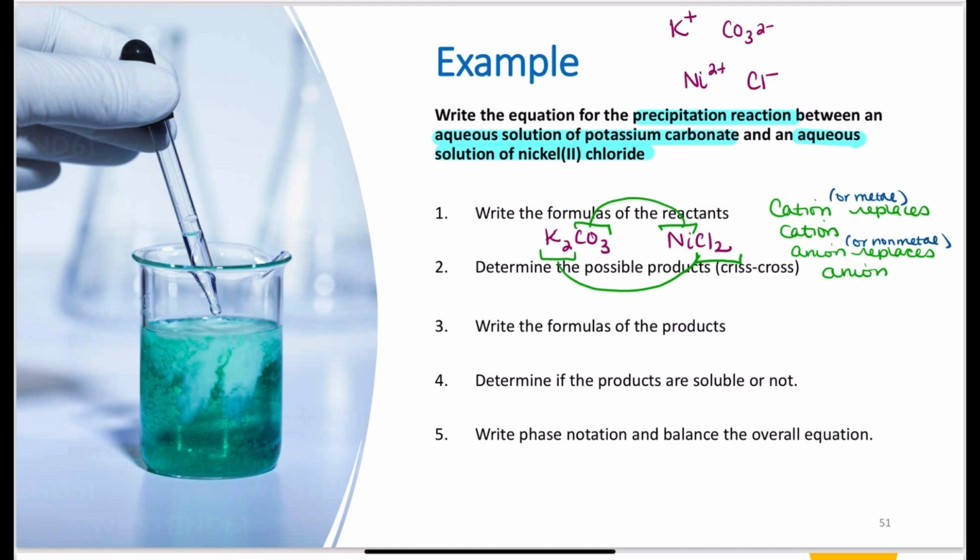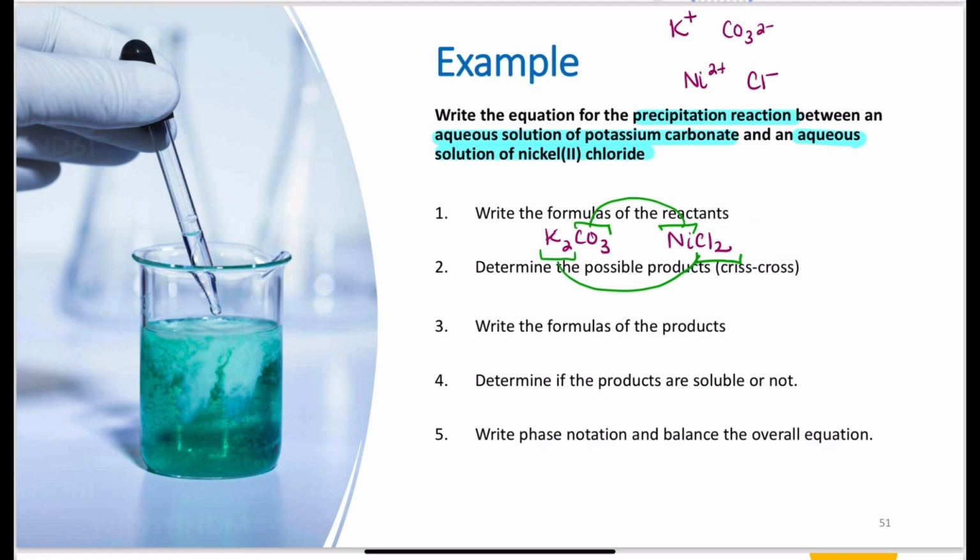Well, the reason I'm saying that is when we get into single displacement reactions where only one species is being displaced, metals want to be cations. So if anything's going to happen, it's going to be that metal swapping out. Don't pair up a metal, which will behave as a cation, with another cation. Don't pair up a nonmetal, which will behave as an anion in solution, with another anion. Cations and cations don't like each other. Anions don't like each other. Cations want to be with anions. So even in a single replacement reaction, which is not this case, I know this is double replacement, both things are swapping, but in single replacement, you need to think about what those things will form in solution.